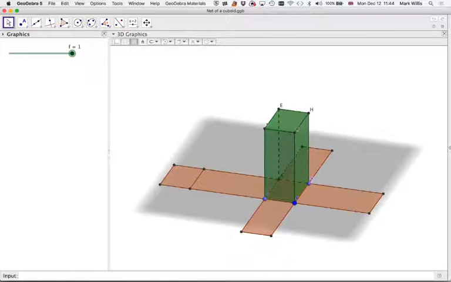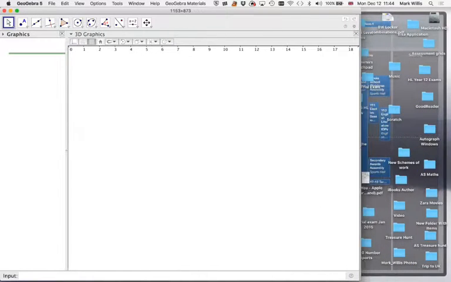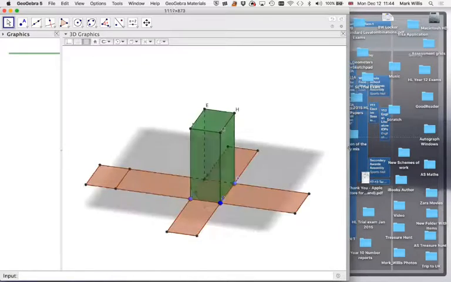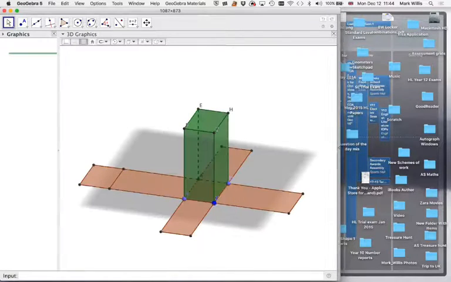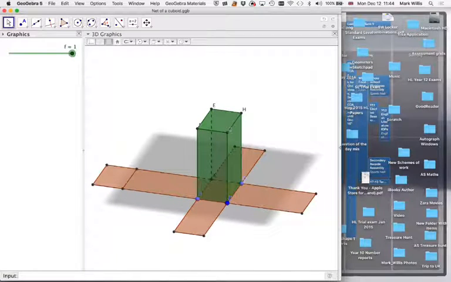Now, in order to do this, you must actually set up the size of your applet to begin with. So you should make it a bit smaller than the actual size of the screen and make sure you can see everything in the screen. Okay, at that point you should try to save it again to your hard drive.